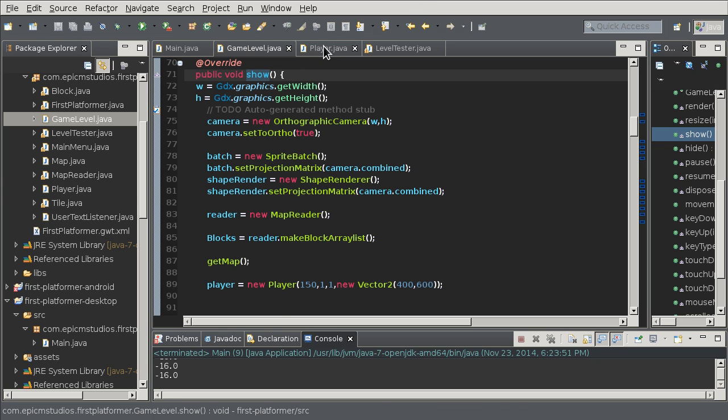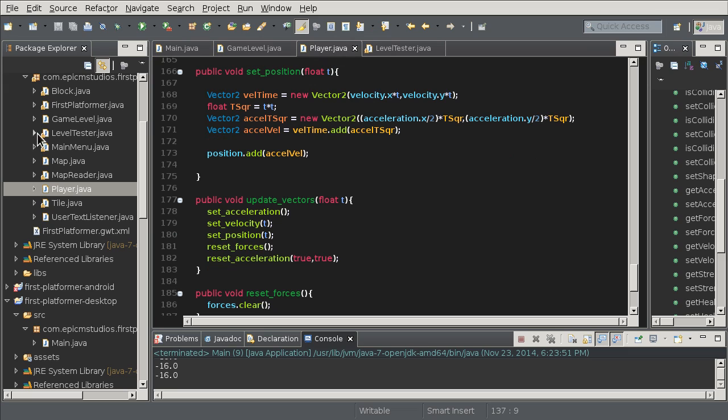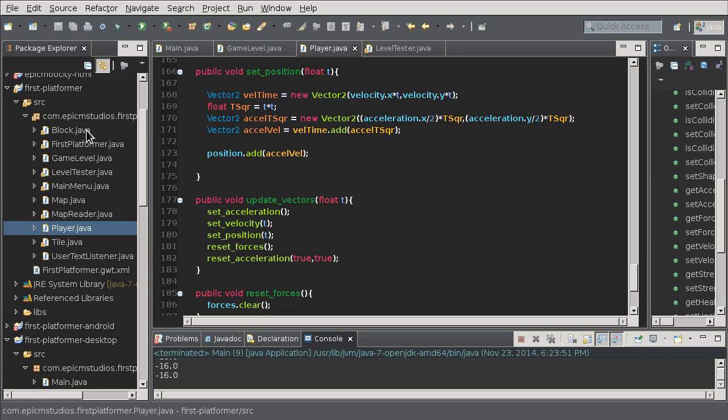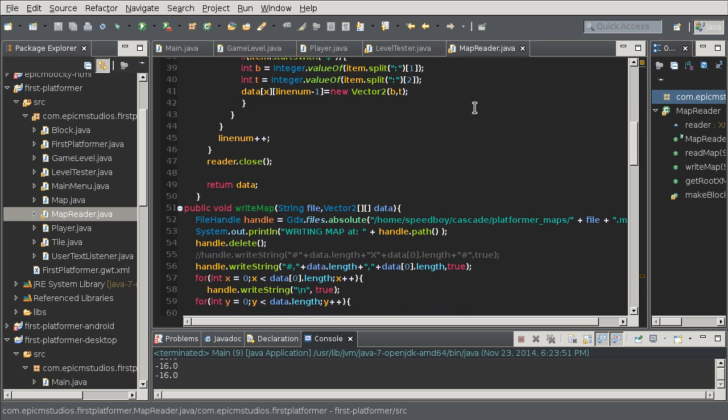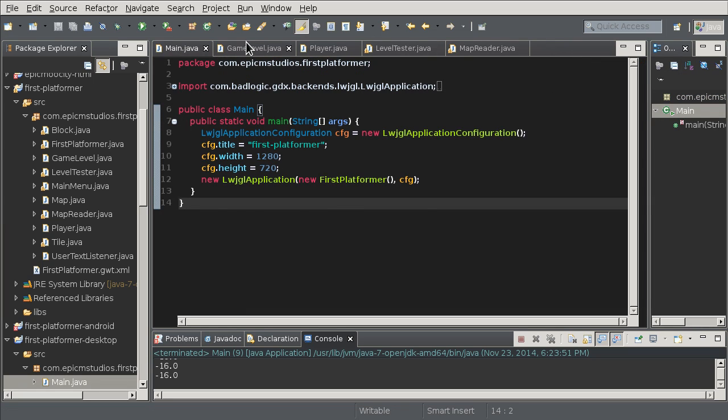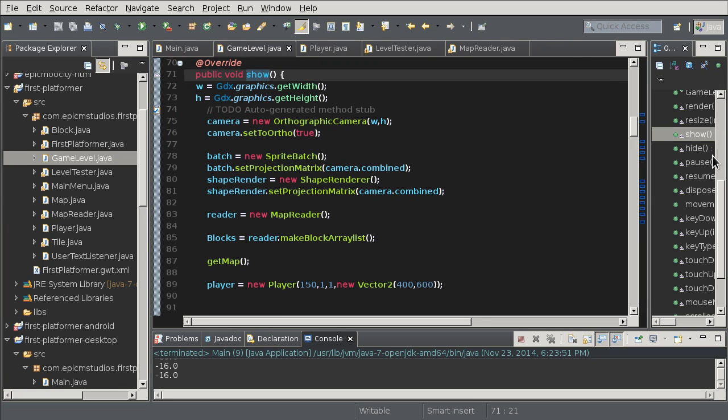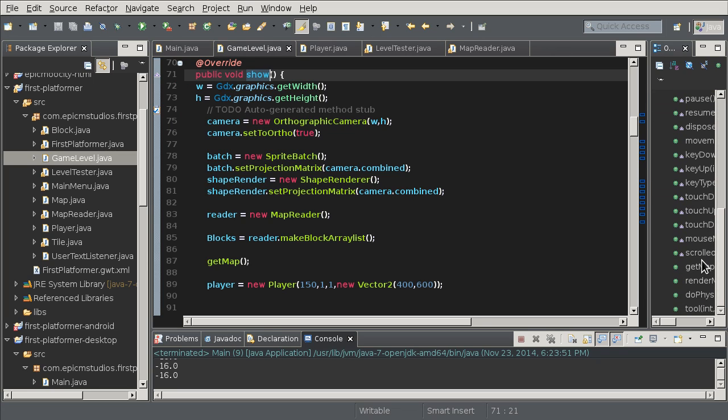Okay, no, I'm just saying getMap, so getMap is probably, as you can see, I need to get more organized with my code, a lot more. MapReader, so readMap. Oh, I think getMap might be here. Sorry if this is confusing. getMap.